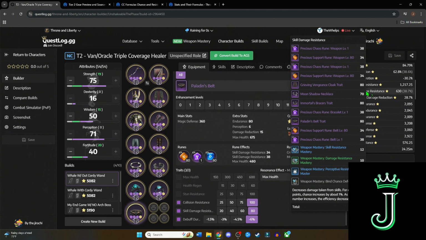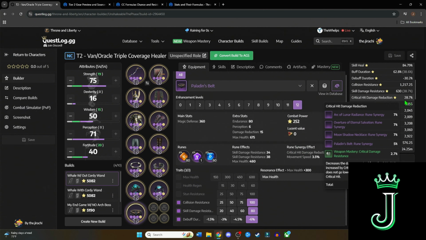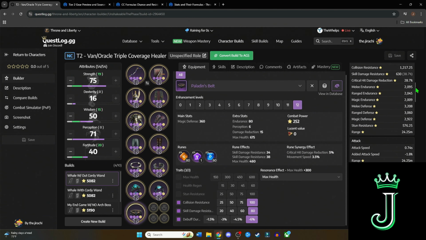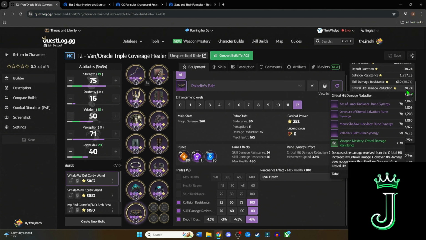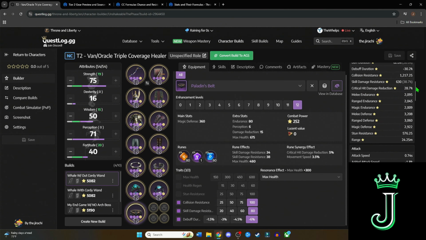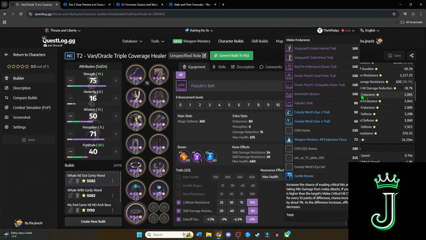And skill damage resistance is just so good. As people are getting so much more damage, this will mitigate it a lot more. Plus, we have critical hit damage reduction, 28%, which I think is really solid, to be honest. Yeah, you could get this higher for sure, but I think anything above 25% crit damage reduction is just huge. With that, right, because we're building a lot of crit damage reduction, again, we're going for endurance.